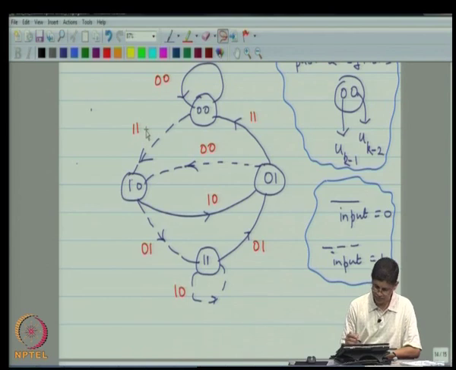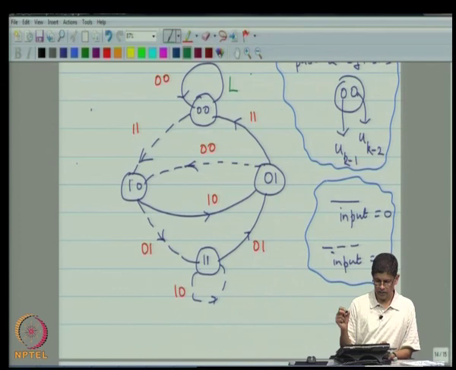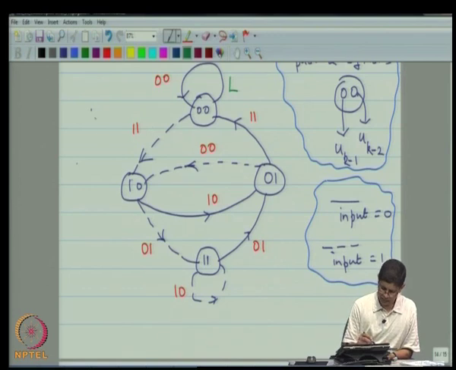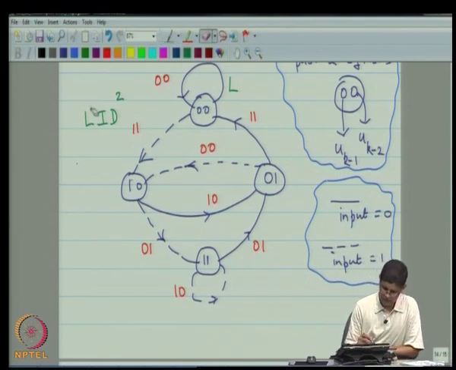Here we have the outputs associated with each of the transitions, and we know the inputs are either 0 or 1 depending upon the line is dotted or not. So, I am going to associate to the transition like this a term L, and with a term like this where the input is 1, the output is Hamming weight 2, I am going to associate L I d squared. Okay. So, the exponent of L tells me what the length of the sequence is, and the length of the sequence is always going to be 1.